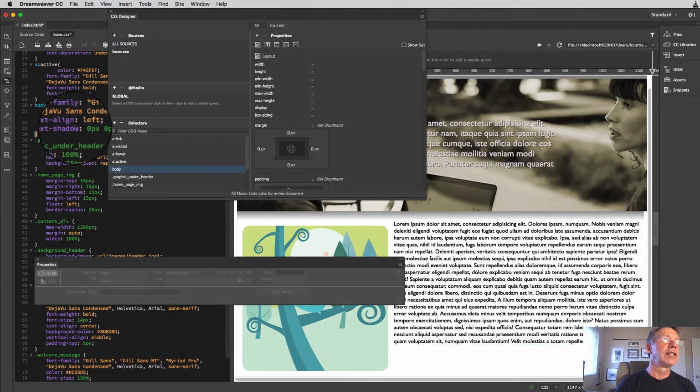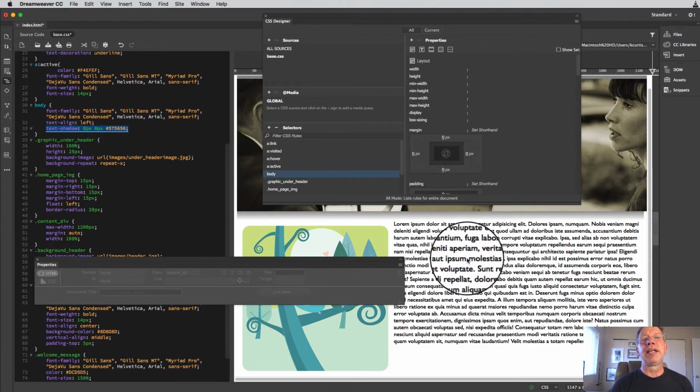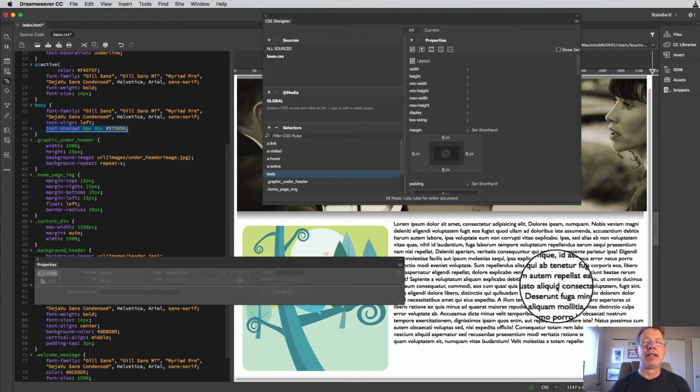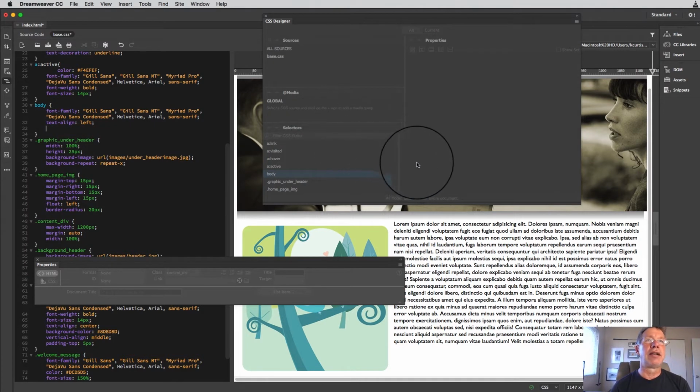Let's go to body again, text align. Oh, I still did the wrong thing. Oops, that's why it didn't look right. Okay, I would normally cut this out of the video, but I want you to see what happens when you make a mistake. I couldn't figure out why it wasn't changing the way I wanted it to change. And so I went to look at the actual code, and here's my body tag. Its font family is correct, text align left, but I see text shadow, and I don't want a shadow. I was trying to do the color, and I guess I was clicking the wrong attribute. So I'm going to delete that. I don't want that in there.